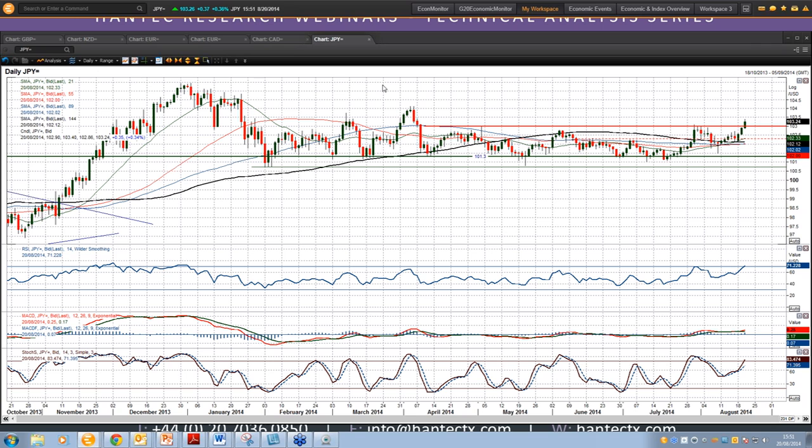Now, I spoke last week about the RSI being in a sideways trending market. The RSI moves between, say, 35 up to 65, and then you use any sort of moves towards the extreme as a chance to sell. And certainly that would have been a very good way of trading dollar yen over the past few months.